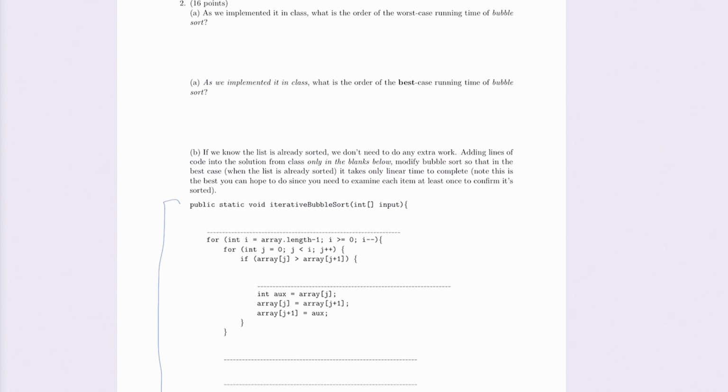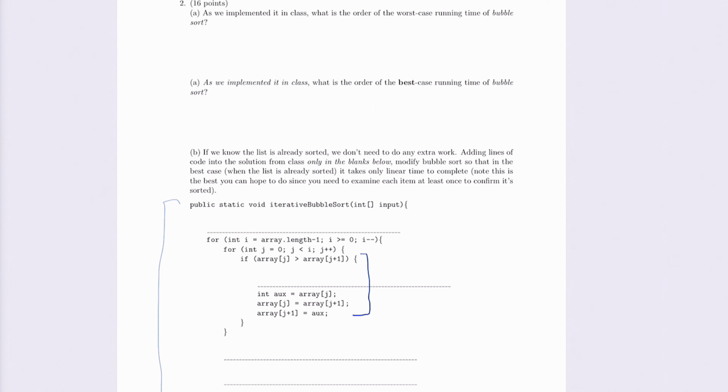This is iterative bubble sort, so non-recursive bubble sort. It takes as input a set of integers. It runs one for loop over the length of the array, and then runs a second for loop up to i. Within that, it has an if statement that does some stuff. If we were going to analyze this, we would start at the inside and ask ourselves, how long does this if statement take to run?